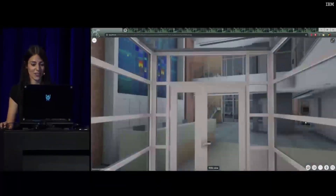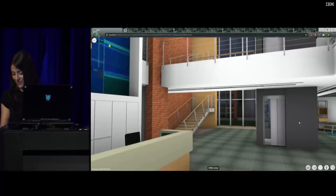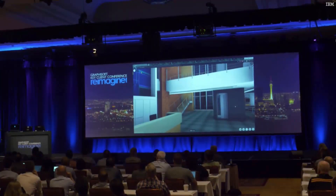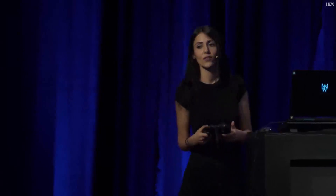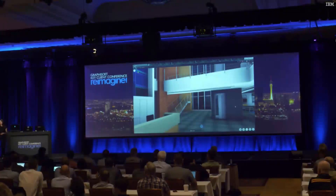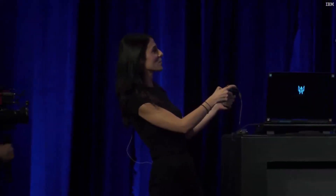Now let's enter the HQ building. Before I show you around, to ease up your navigation experience, you can use any kind of external controller — just like this Xbox controller here. Because just like me, I guess you're all secretly gamers and you know how to use this thing. If not, it's high time. Look — it's so much smoother, much nicer. And if you want, you can have a try later in the visualization booth.